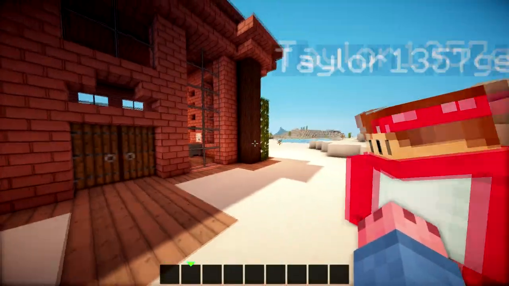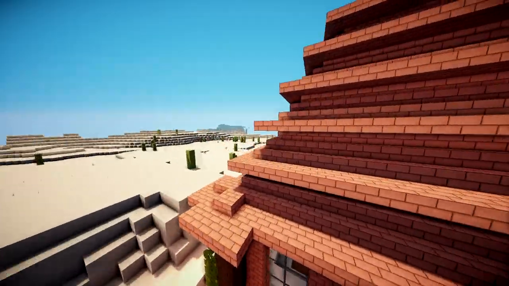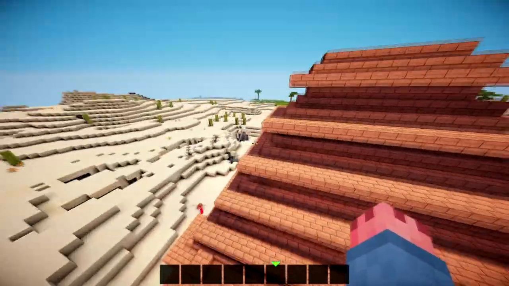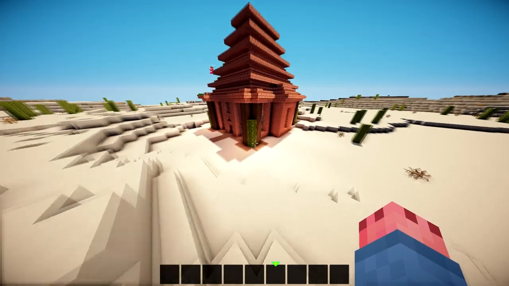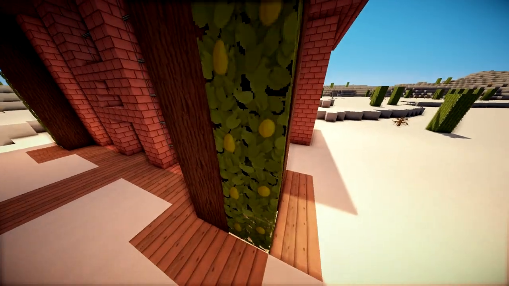Okay, we're back, and this is what we've decided to come out with the roof. As you can see here, it looks pretty amazing. This was completely Taylor's design of his head, and it just looks so amazing. We've added some bushes here, which look really good. Look at the way they jiggle in shaders. It's so sexy.